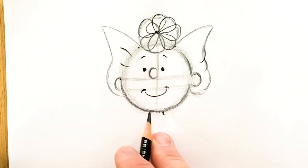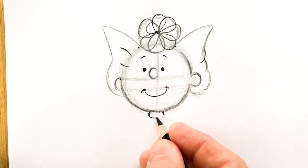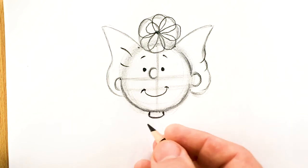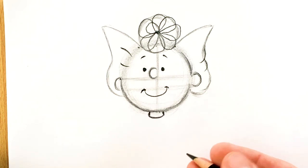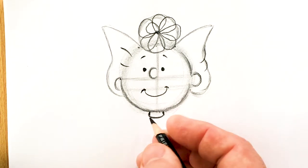2 straight lines, just as wide as the nose. And I'm going to close this off with a curve. This is the top of her dress. Sometimes she wears a sweater. Sometimes she wears a little dress. We're going to draw her collar on her dress today. She's getting a little fancy. She's on the interwebs, for Pete's sake.